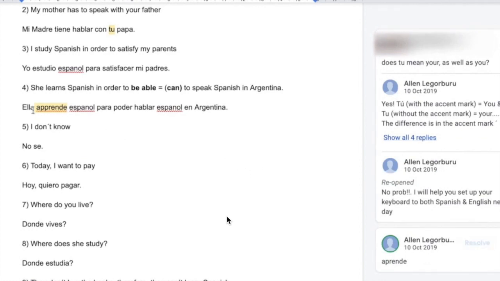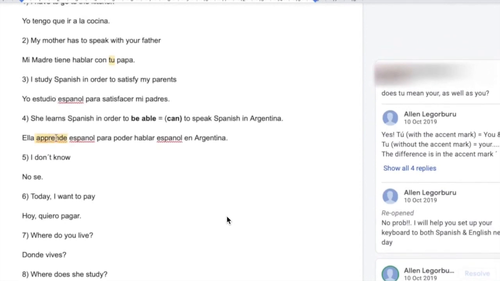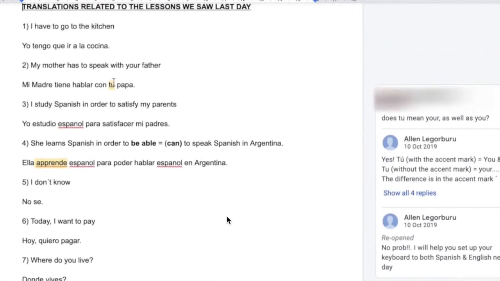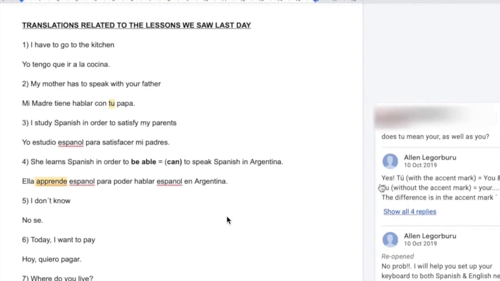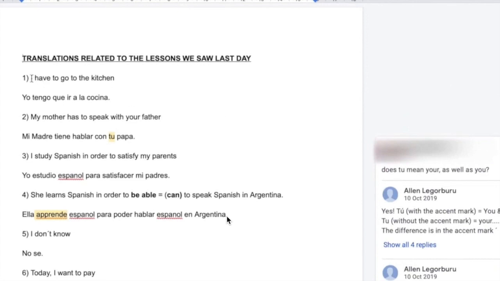So the facility or the advantages of using a shared document, as you can tell here, I mark it here and I write here the notes for them to correct. As you can see here, these students in October started with the grammar compositions. I have to, yo tengo que.